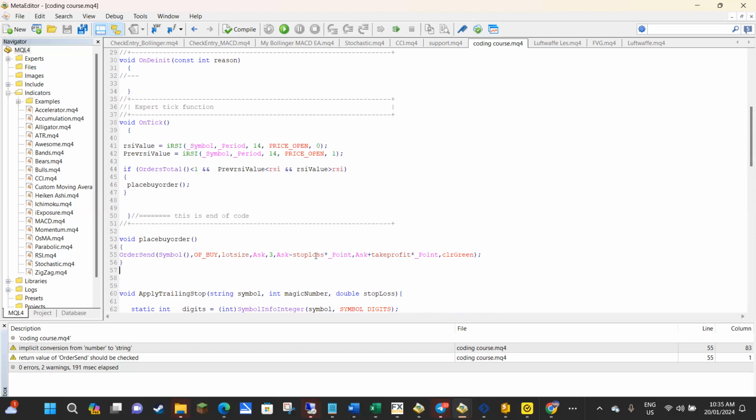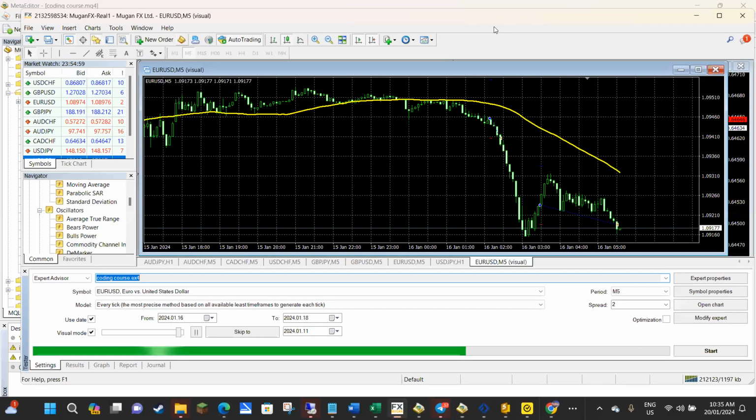So what it's asking for here is the actual currency value that you want the stop loss at. So it's not asking for like 20 pips. You might have the trade placed at 1.2 and want the stop loss at 1.3, but it's going to be different depending on the chart you're on.